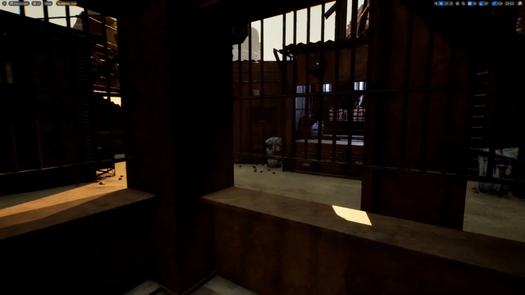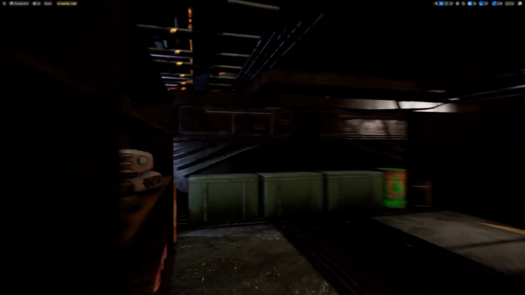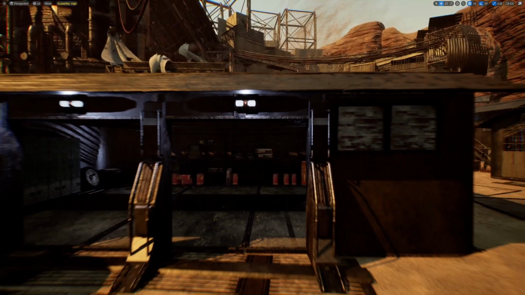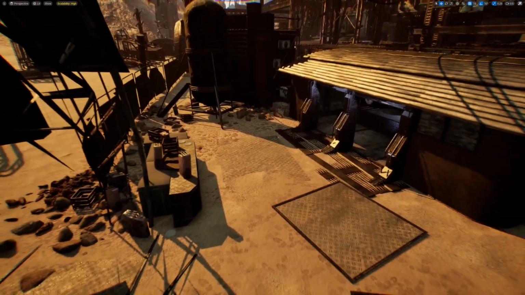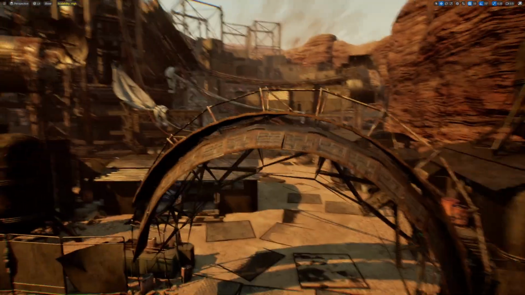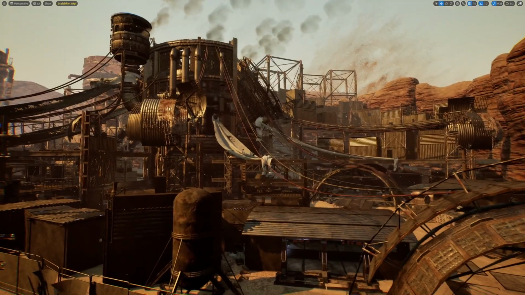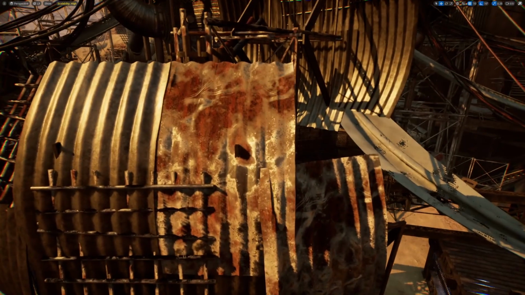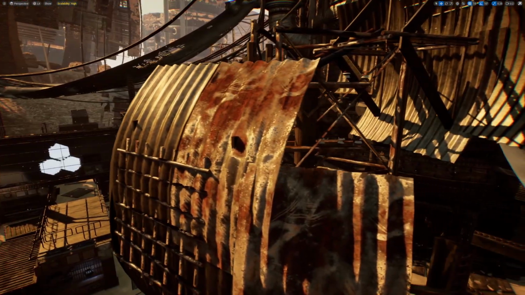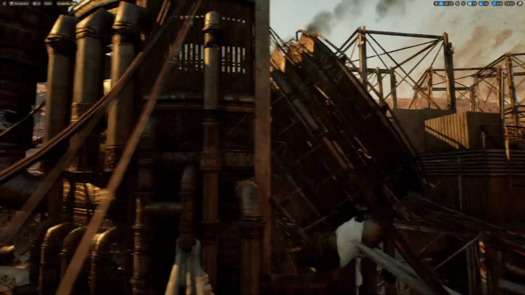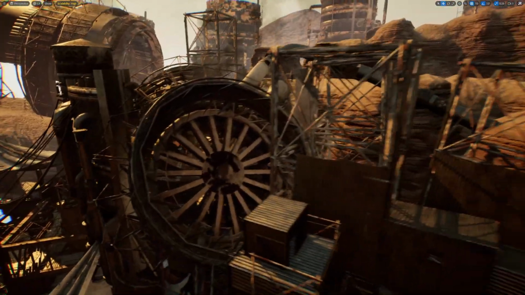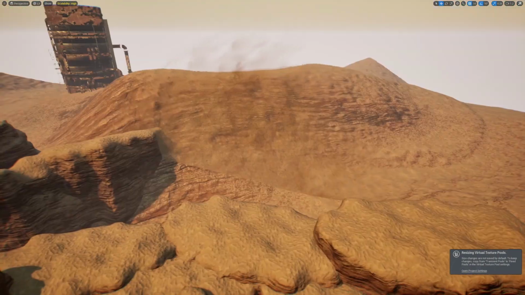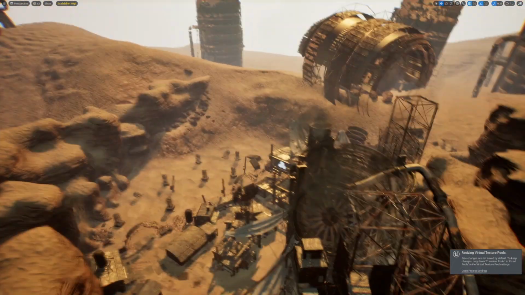Let's see, are there any indoor stuff? Kind of. Let's check in here. Oh, yes, like a little indoor garage over here. Pretty cool. Nice to see. Got some platforms. And yeah, very rustic type environment. Definitely does scream the name Junkertown more than a post-apocalyptic town. I guess these blood decals, or maybe it's rust actually. I think the rust decals do help with it quite a bit. Let's see if there's anything up here. All right. So again, with these weird sand things, I just don't want to look at that.